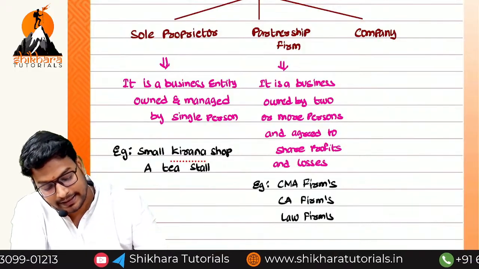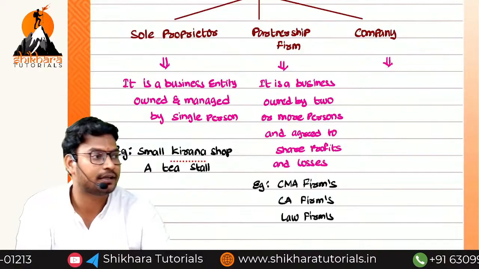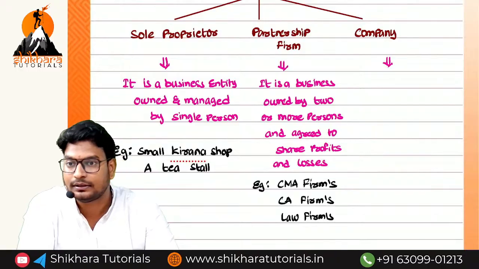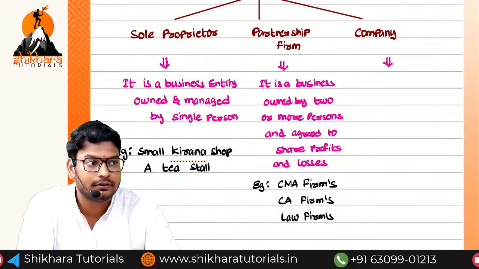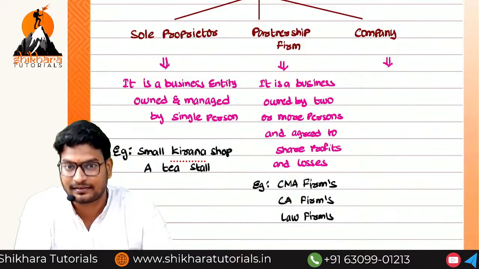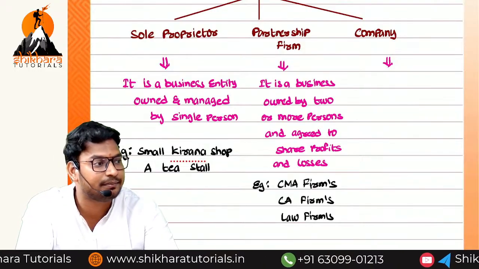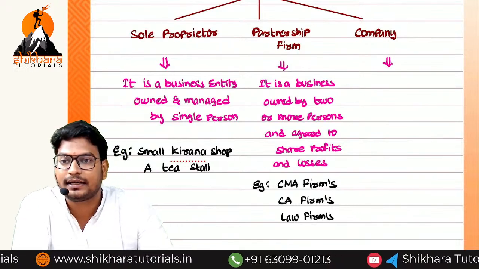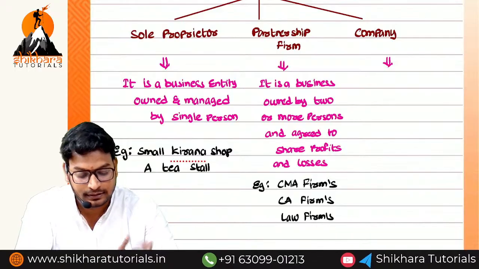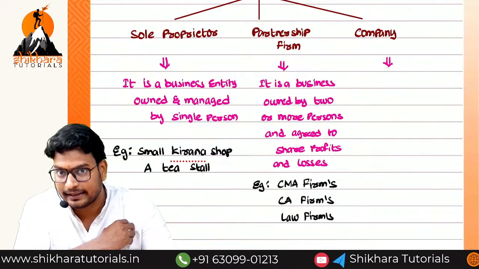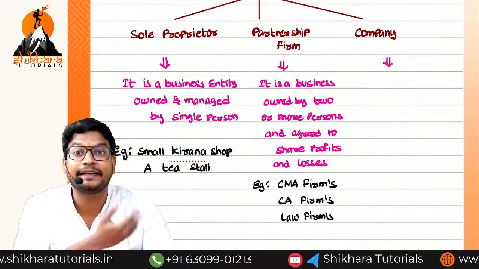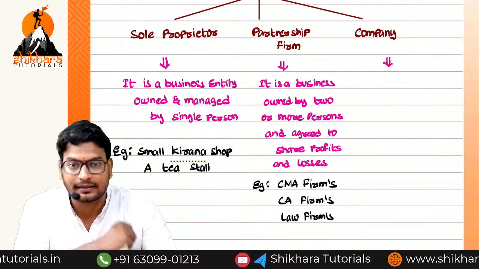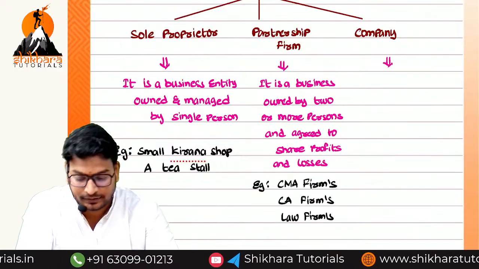Company. Can anyone in the class give the definition of the company? Those who have listened to the classes in Group 1 can answer this question. It is an artificial person. Why is it called an artificial person? Created by law. Anything created by law is called an artificial person. It is not a human being. It is not created by God. It is created by law. It is called an artificial person, having a separate legal entity. We can write.